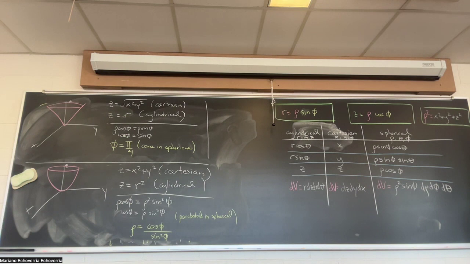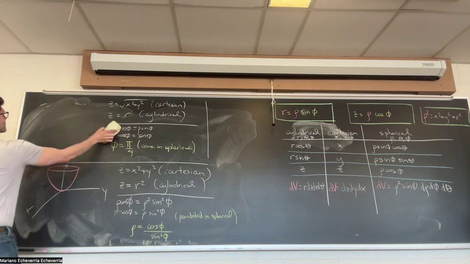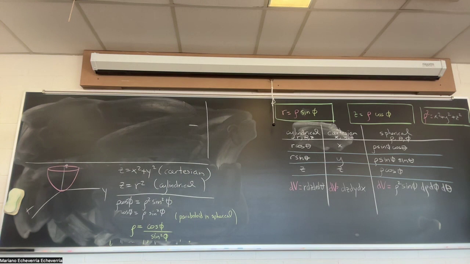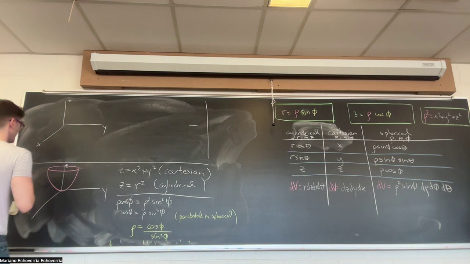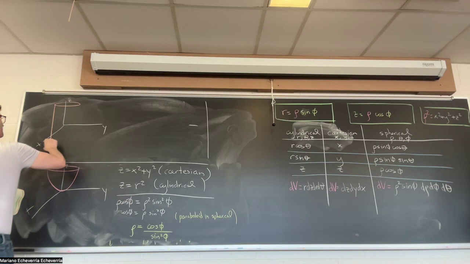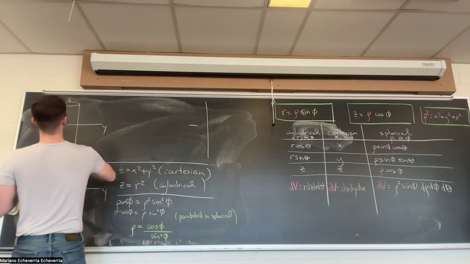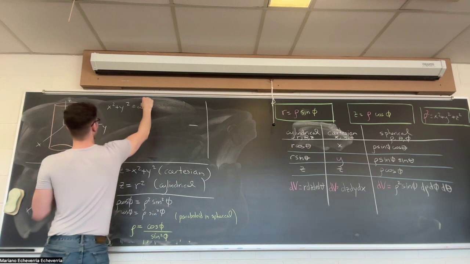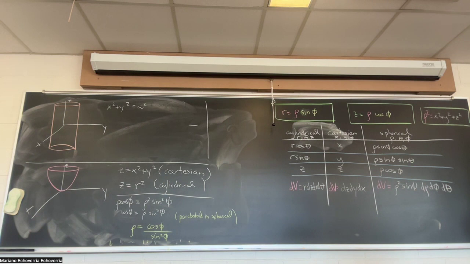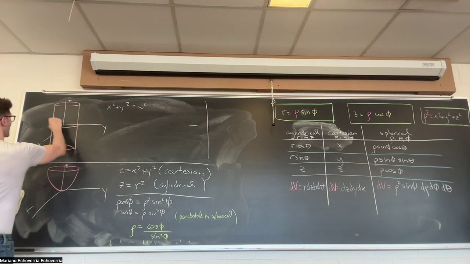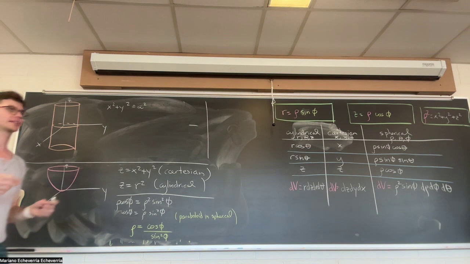So the last two that I'll do for you, which are the most important ones together with the previous surfaces, the first is a cylinder of radius a, something like this. So that is a cylinder of radius a. It is a circle of radius a on the xy plane, but if you remember what I told you, it becomes a cylinder, right? Because you just drag it along the z-axis, and that's how you generate the cylinder. So that is how the cylinder looks in Cartesian.